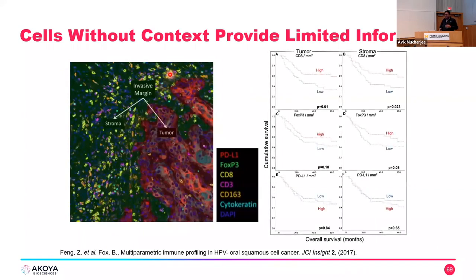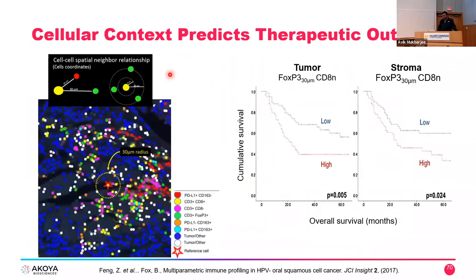What they did is, first they looked at multiple markers and they divided the tissue into tumor and stroma. The results were very interesting because they saw more FOXP3 positive cells were present in the patients where there was resistance. They were like, this doesn't match up. So they did a nearest neighbor study. They drew a 30 angstrom diameter and they wanted to look at whether the CD8 cytotoxic T cells and Tregs together have a different outcome or away from each other have a different outcome.